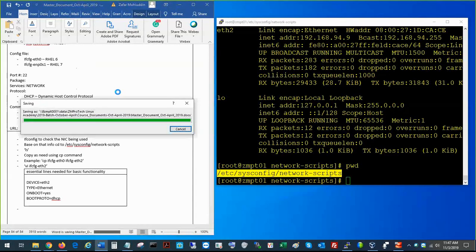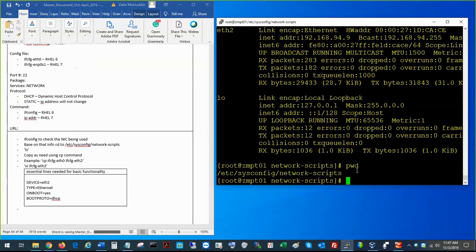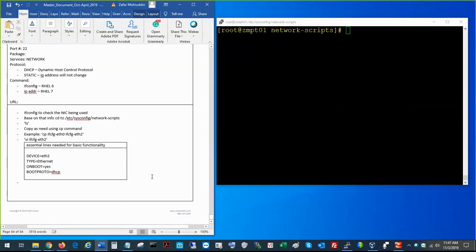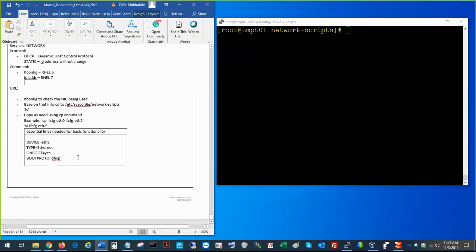But the only thing you have to remember is where to go to configure the IP address for the network card here. So essentially needed for basic functionality.